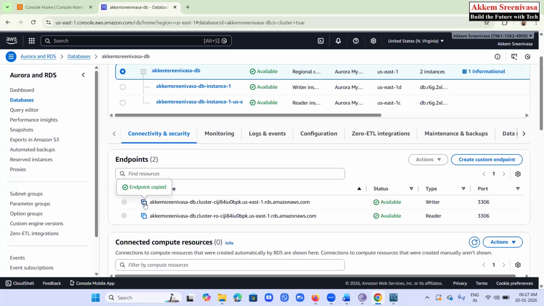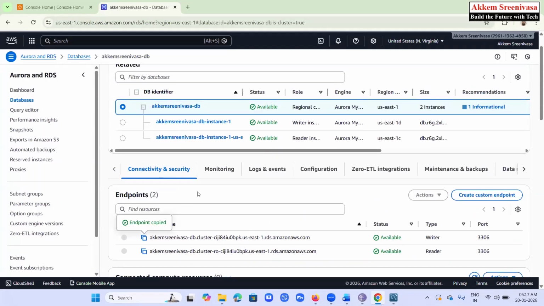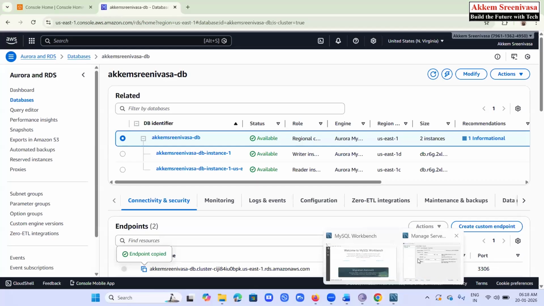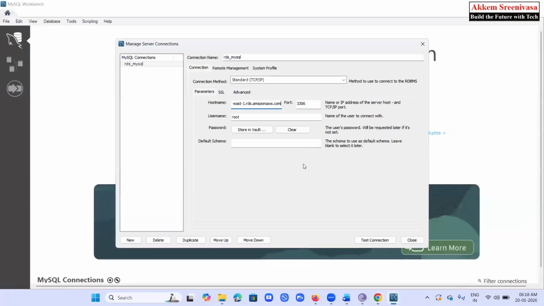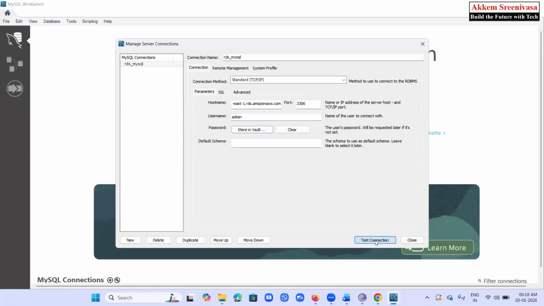Copy this endpoint, then enter the endpoint here. Then the username is admin. Enter the password, click on store in vault, enter the password, then click on OK. Then click on test connection.